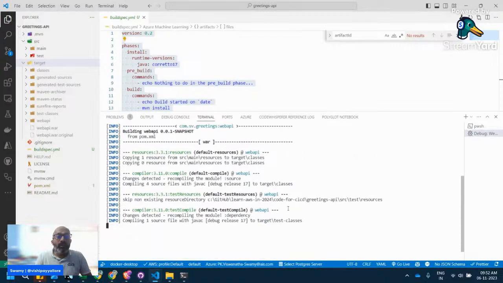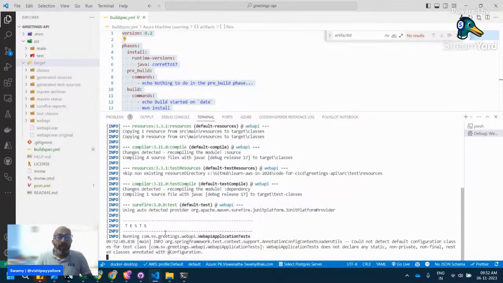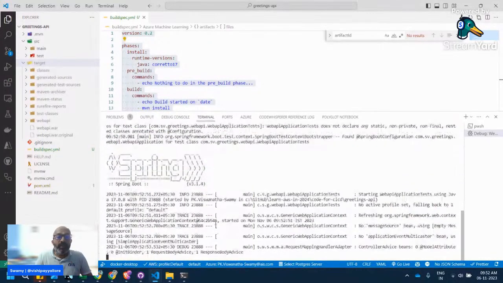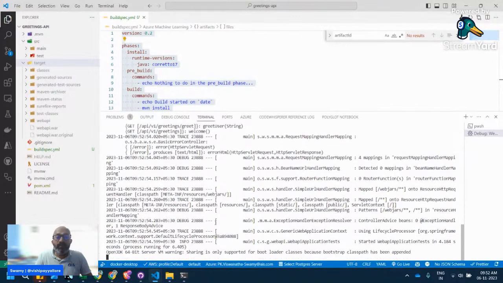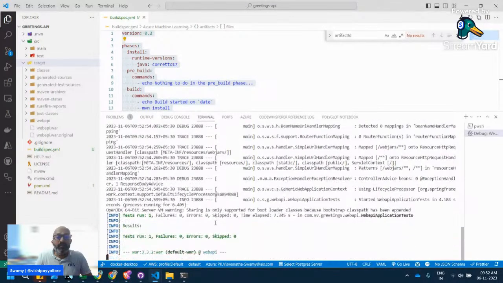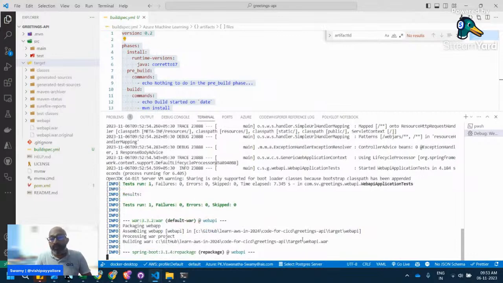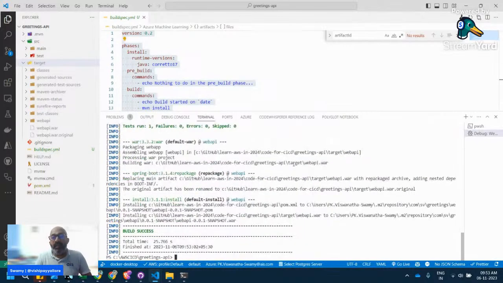It's creating the snapshot and executing the tests, and then it's creating the war file. And what is the war file it has created? Under target, you can see this folder. It has created the web API war file. This is the one it created just now.